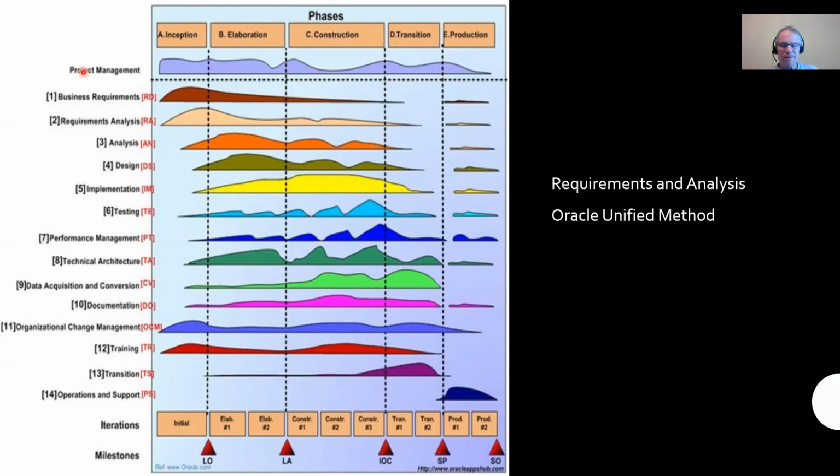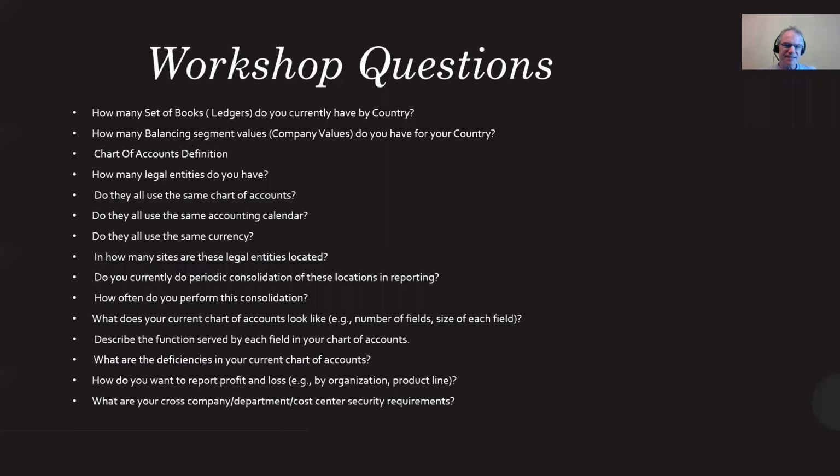most of these things fail in the requirements process right here, the one I'm going over. And I think the value of this presentation is it'll be nice and visual and easy, and you'll be able to see an overall view of the requirements and analysis phase of an ERP implementation. So that's the logic behind that.